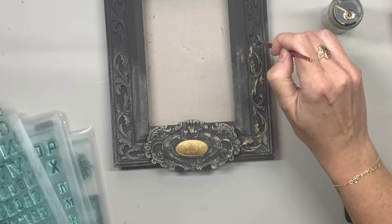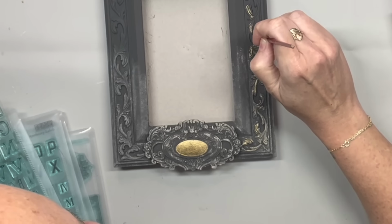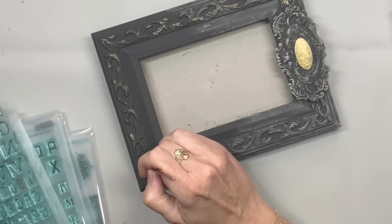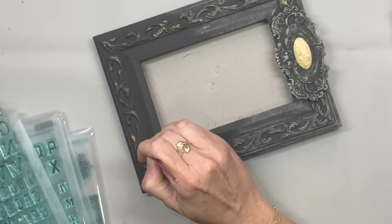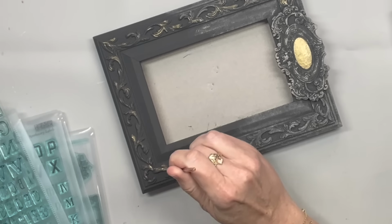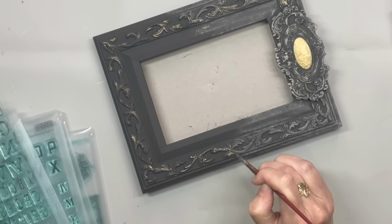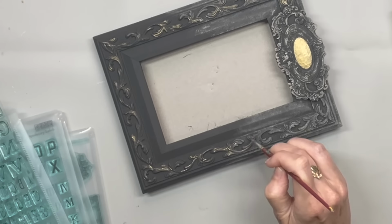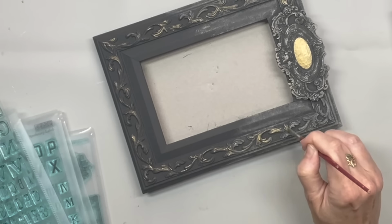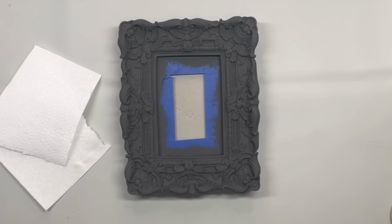And I am going to brush that on the top of all of the details in this frame, going all the way around. My tip for you when doing something like this, so you don't get it on the rest of the frame, is dipping your brush into that paint and then dabbing the excess off on a paper towel, kind of like dry brushing. That way you're not oversaturating the area and you're less likely to touch other parts of the frame with it. So I'm going to finish this. I also dusted it on the mold as well. And then we're going to move on to this frame.